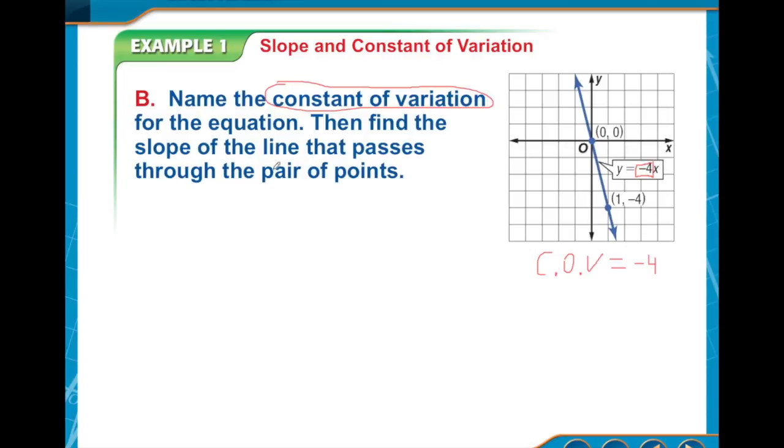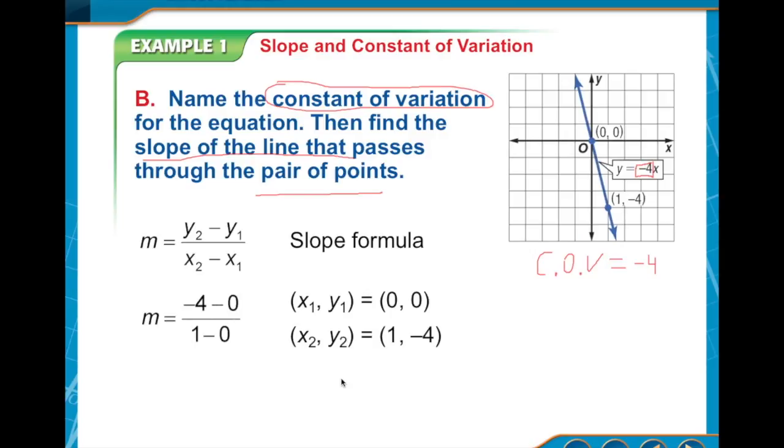Just look at it. And now it says check and find the slope of the line given these points. So we'll use our slope formula and plug in. So if we say the origin is our x1, y1, and the point 1, -4 is our second point, we'll find the difference in our x's. These are our x's. They always come first in your ordered pair. And here's the difference in our y's. In red here. We'll do -4 take away 0.